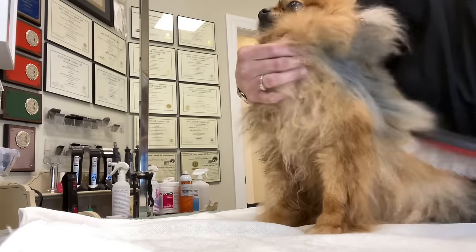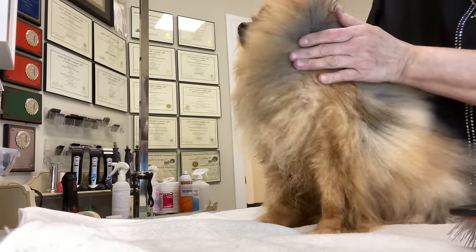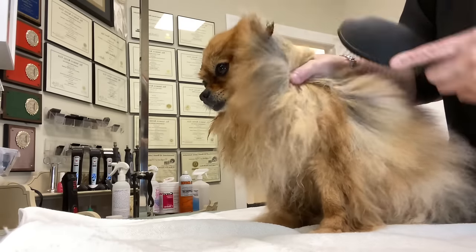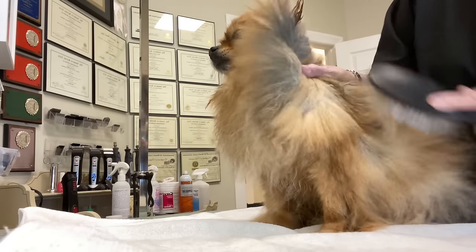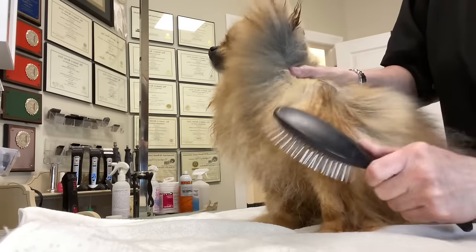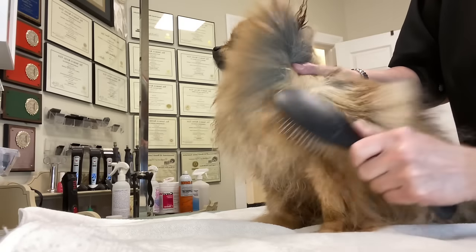When I first started grooming her, she was very apprehensive about being brushed. She would not let me anywhere near the neck or head or behind the ears with a brush. Apparently, she had had some bad experiences with people pulling on her hair. And she finds this technique very acceptable.